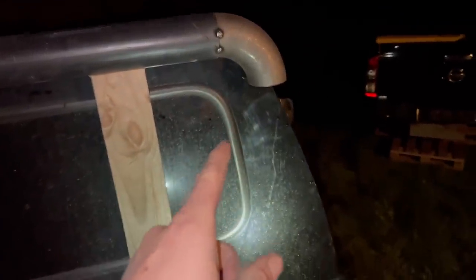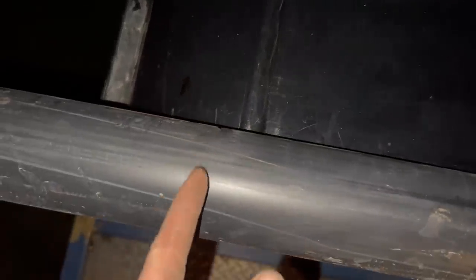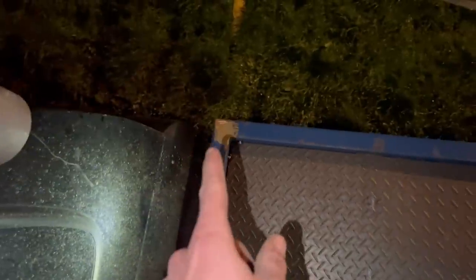A bit ghetto but basically I put two blocks in to get it parallel with the roof, then lined up this side where I want it to sit in terms of the start of the bend. I got a measurement from the gutter and from that join, came over to this side and made the same mark. Now if I cut that square I can weld the other one on, and the last part is getting the angle - basically I need to get from that point down there up to here. Once I cut that angle I'll be able to hold it up and stencil it on.